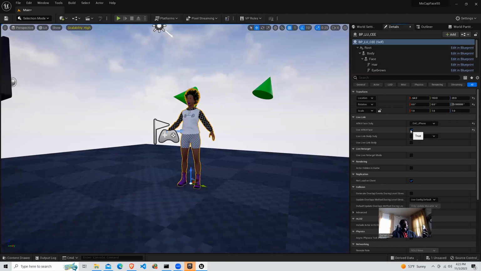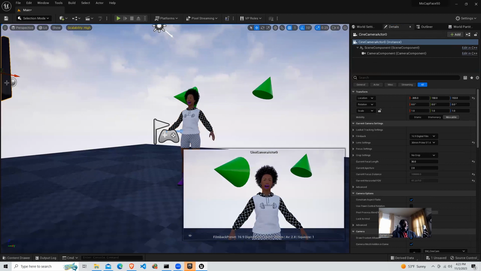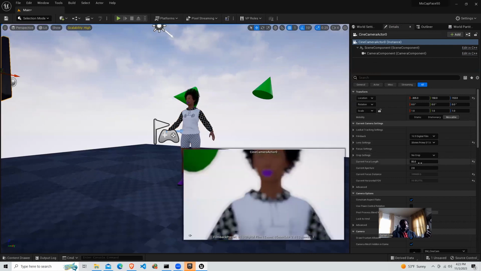So yes, and now I'm on. Bring my camera back. And we're up and running. I'll zoom this in to the 85.